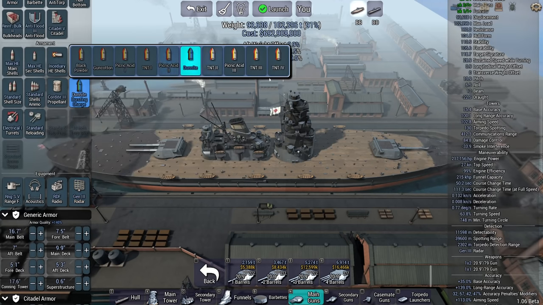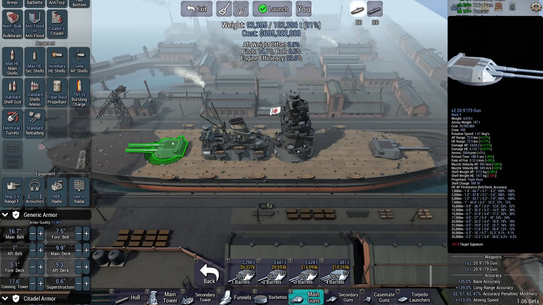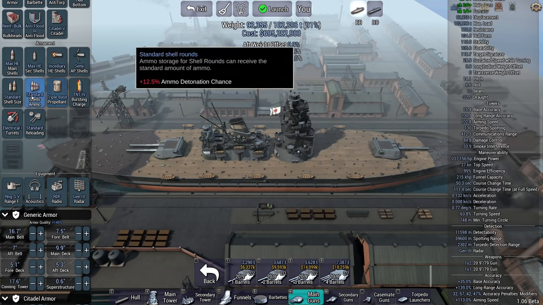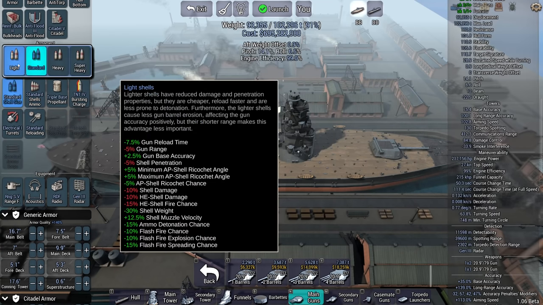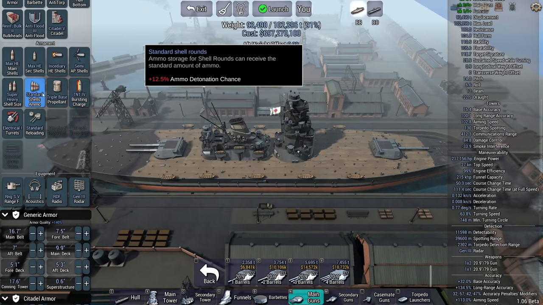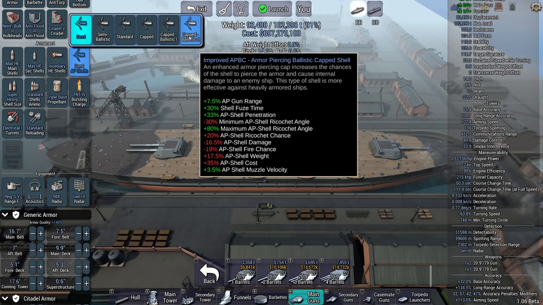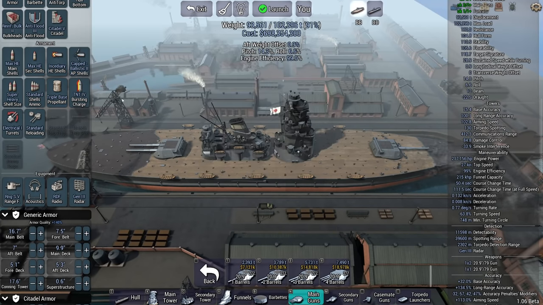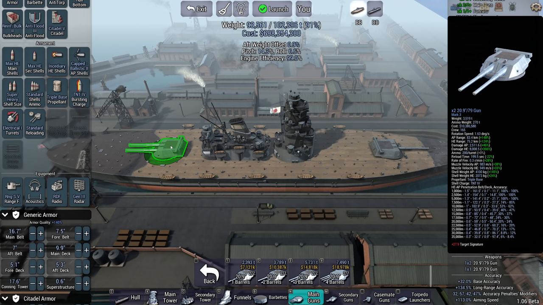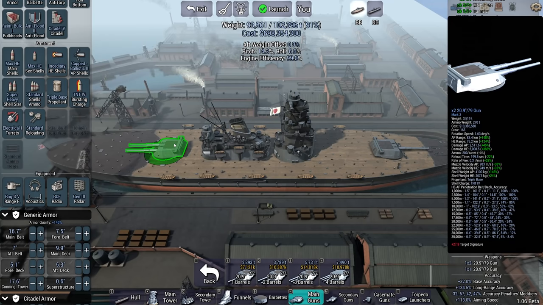My range is already 69 kilometers? 72? This is going to reduce gun range. This is going to improve gun range. Good God. Yeah, more gun range. 83 kilometers. Like I'll ever be able to use that. Hell no. What's my HE range? 75.